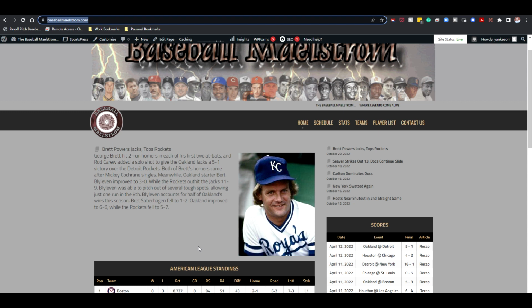But for those of you who don't know, it's a league made up of 8 teams, 4 in the American League, 4 in the National League. 3 of the 4 teams are Hall of Famers, so they're made up entirely of Hall of Famers from that league. The 4th team in each league is made up of players not in the Hall of Fame, so great players not in the Hall of Fame from that league.